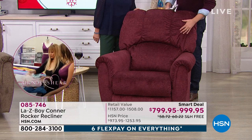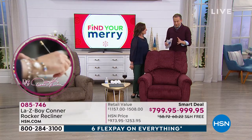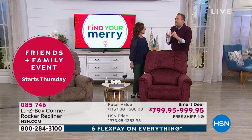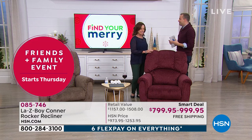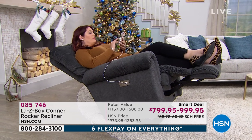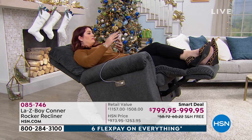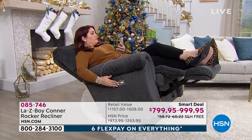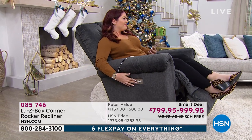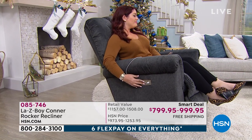There's so much to be seen when you look at this chair because it just looks so inviting. It looks so comfortable. It is the seat in the house. And you know, my father had La-Z-Boy. My grandfather had La-Z-Boy. I'm sure families out there can say, oh yes, we weren't allowed to sit in the chair, especially if Dad was home from work. And this becomes the castle, if you will.